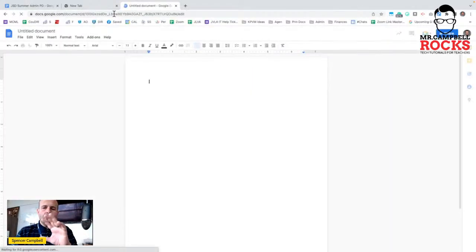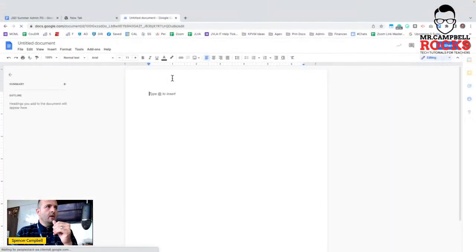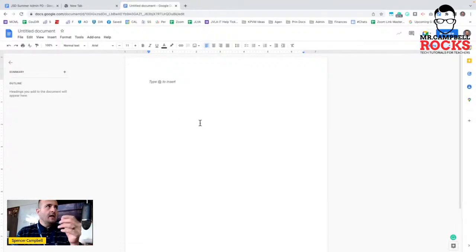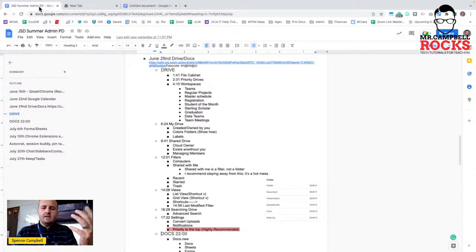So we're going to be working with two documents today. We're going to be working with this one that I just created, a blank one, and then some other ones that I'm going to pull up that I've created earlier that just show different ways of doing things and organizing things in Google Docs. I think besides Gmail, this is where most people spend their time, is in Google Docs, creating documents, maybe sheets, depending on what you do for a career. But I think most teachers are creating in Google Docs.